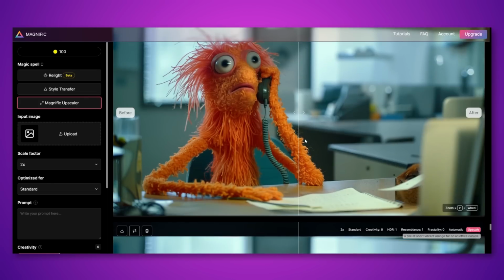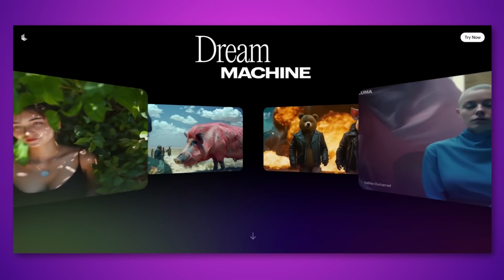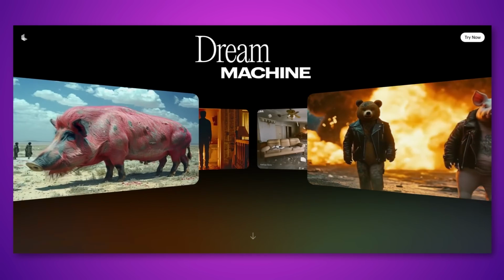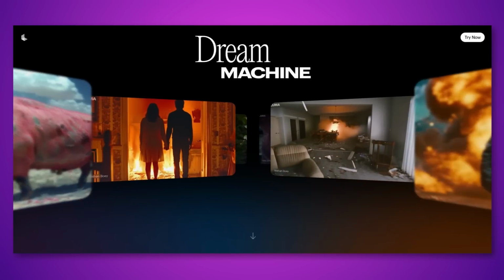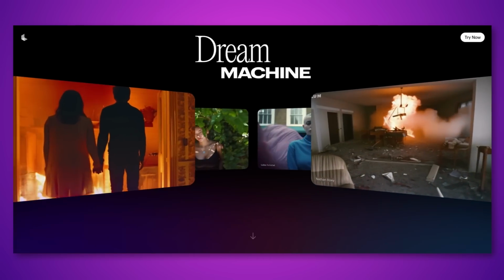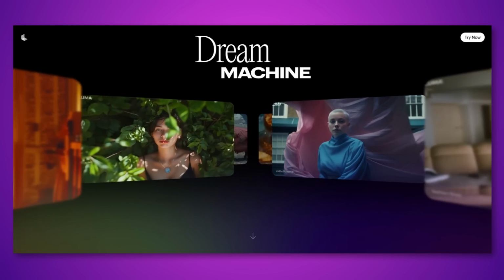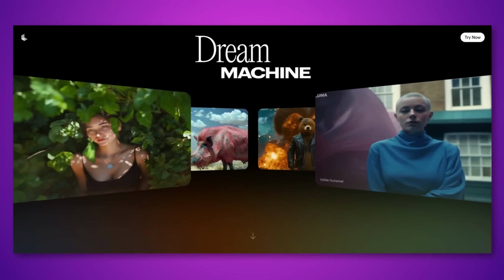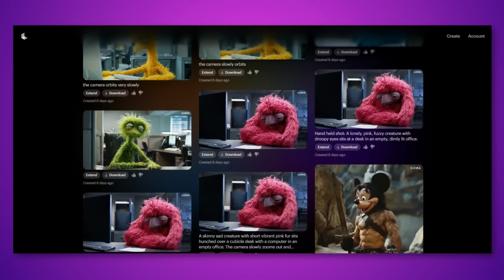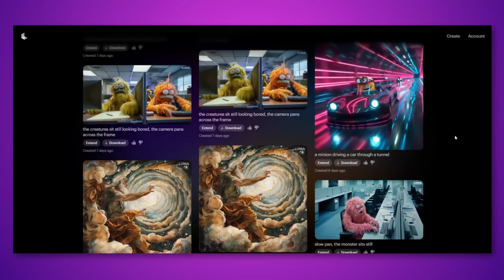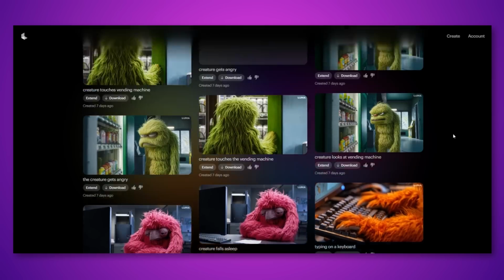All right, up next we're going to create the actual video clips. For this project, I used Luma Labs' Dream Machine. It can be as janky as all the other text-to-video and image-to-video services, but I have found that it seems to have pretty decent frame-to-frame coherency. I will say that this is one of the first projects I've used Dream Machine for, and I'm definitely still trying to figure out the prompting.